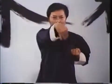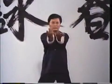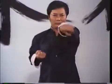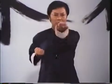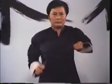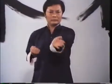To perform Siu Nim Tao correctly, you should practice a few movements at a time over and over until you feel comfortable with each motion. Continue on to the next set of movements only when you've absorbed completely the movements of the previous set. After having learned all the movements, and in order to test your ability, try to run through the entire form in unison with Master Wong. If you succeed in accomplishing this without any hesitations or stops, proceed to the following sections on form applications.